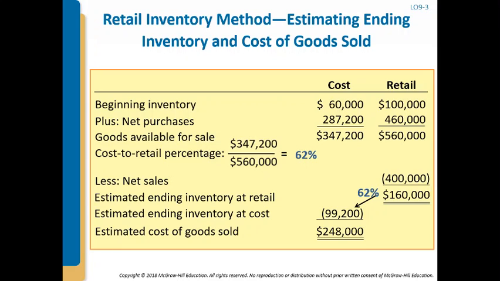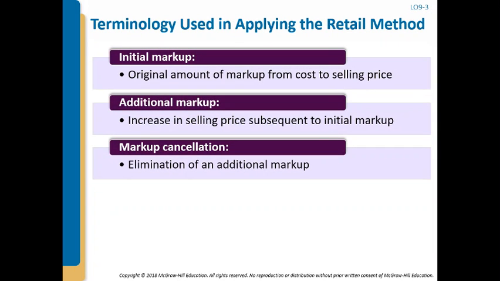Now this next thing they go over is trying to incorporate cost flow assumptions into this method. Note that we'll look at LIFO with the retail inventory method here in a minute. Also note that the book says that the FIFO method with the retail inventory method is used infrequently, so they don't even talk about it. So what we're looking at is weighted average here at the beginning.